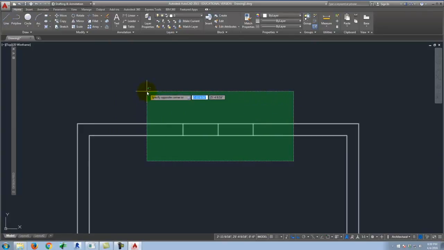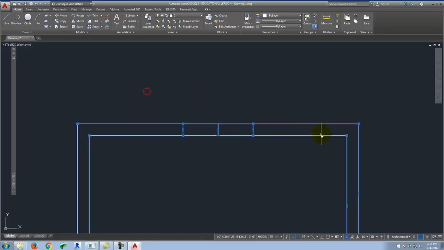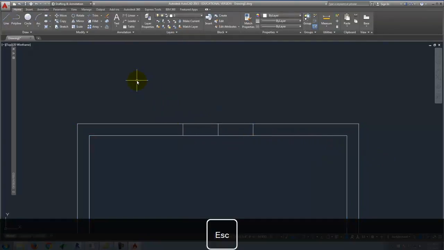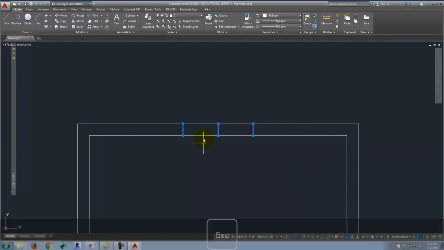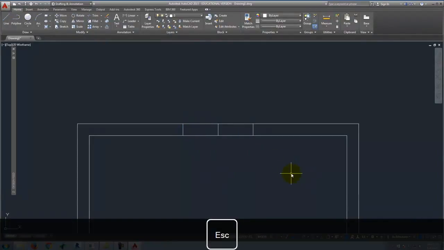If instead I went from the right side to the left side, notice my square is now green. Different square, it's trying to remind you that something is different. When I select this direction, anything that is touched by my selection will be selected. So in this case, everything is selected, the horizontal lines and the vertical lines. So very different. From the left to the right is just what's contained within. From the right to the left is everything that it touches.